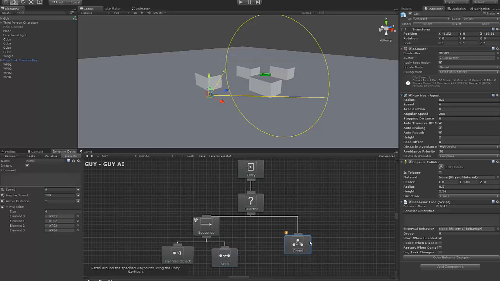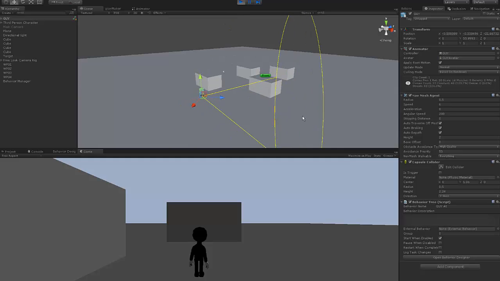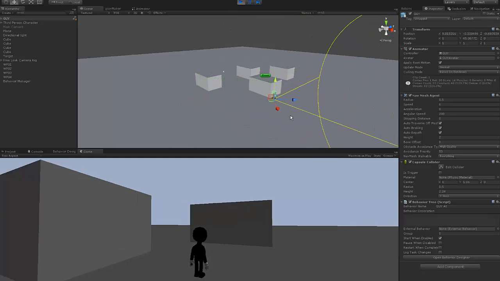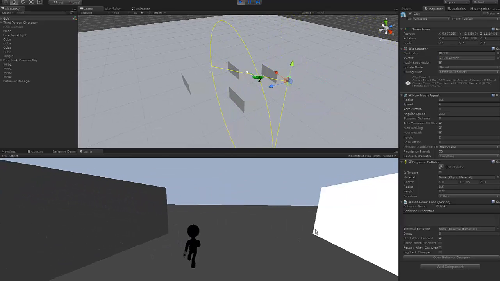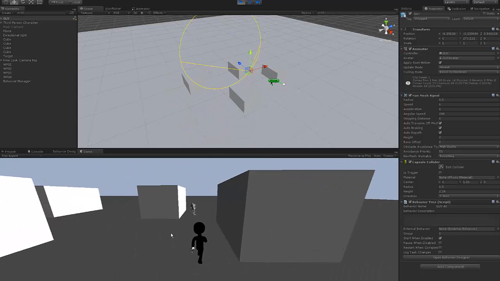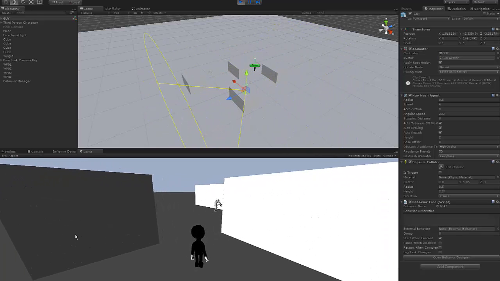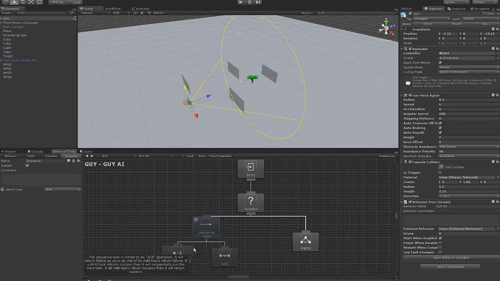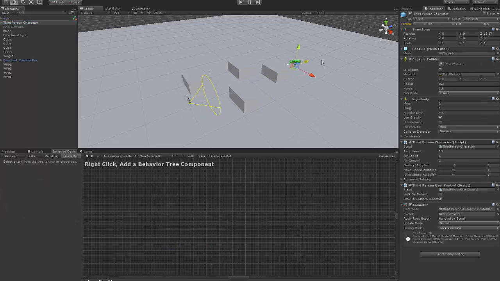What did I do incorrect here? Selector patrol. Let's just turn this off for a second. Let's press play. I've done this before and it worked. I know that it works. Okay, so now he's patrolling, which he's supposed to do. So we can see him patrolling those waypoints. Right, he's going 1, 2, 3, 4. So maybe it was freaking him out because he could see too far. So let's go here and make his view distance 10. Or maybe even 6. Object layer, target object, third person character, which is us.